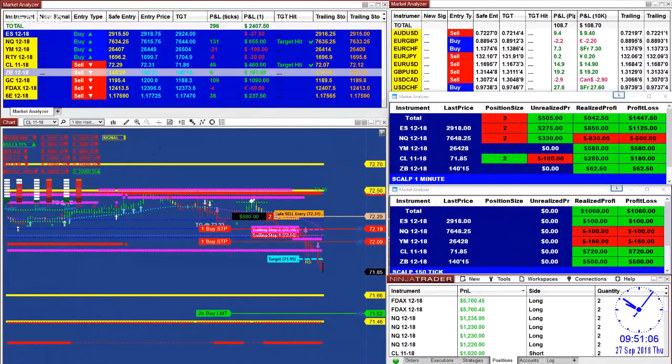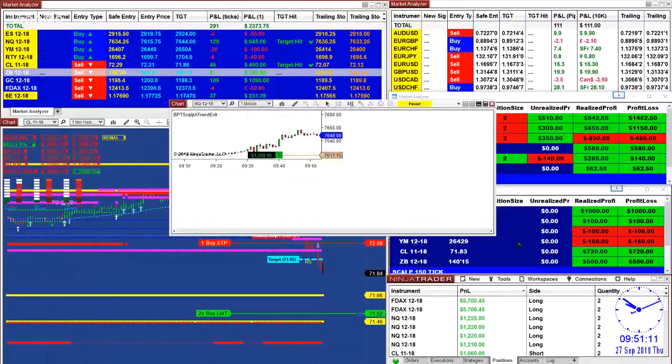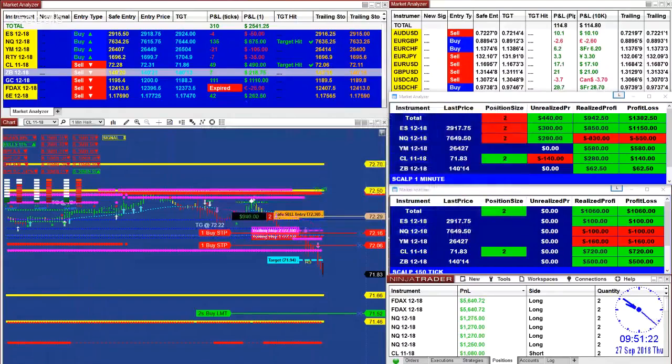On the NASDAQ 1 minute, here is your swing trading based on the NASDAQ 1 minute. Right now we are on that trade. The trade took it at 9 o'clock. And from 9 o'clock, we're still on the same trade on the NASDAQ based on 1 minute. And we can fish the rest of them if you want to.